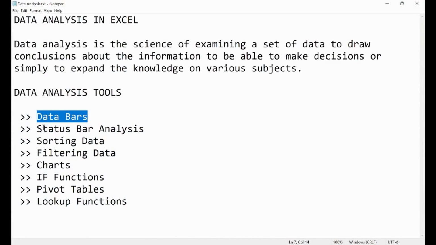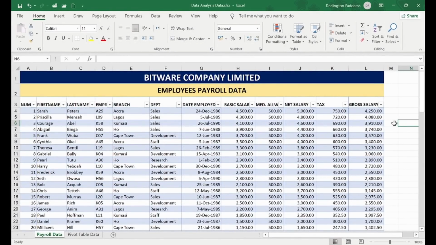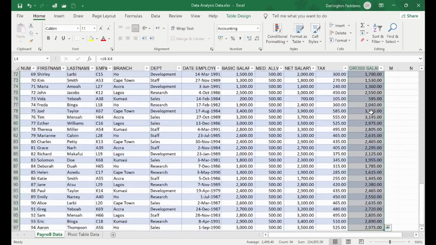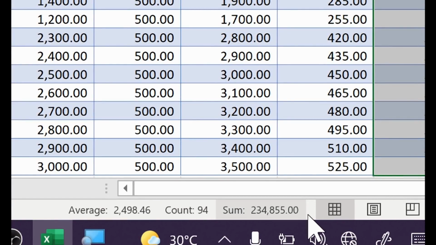Now let's look at the status bar analysis. Status bar analysis is simply getting quick information from your status bar. When you select the entire column like this and you look at your status bar, you are going to get some quick information, and that is what we are talking about.